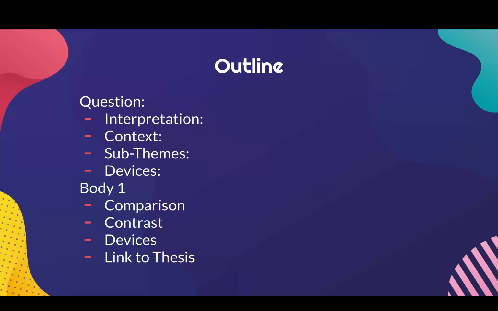You also want to talk about them in synthesis a little bit. You don't want it to be 2 essays basically. You don't want it to be like, okay, I'm talking about text one here, text two here, text one here, text two here. You don't want an essay where you've got a paragraph on text one, a paragraph on text two, and if you separated those paragraphs, you could have 2 essays. You want to make sure that you're interlacing and talking about both of them in tandem. But otherwise, that's still a good structure.